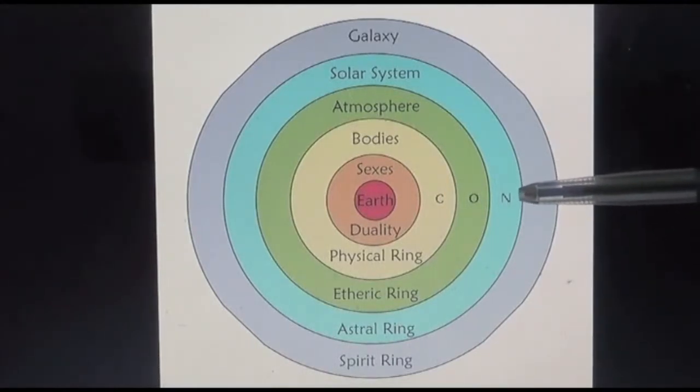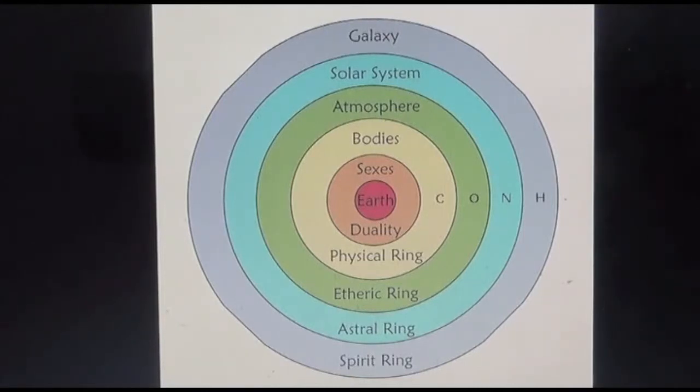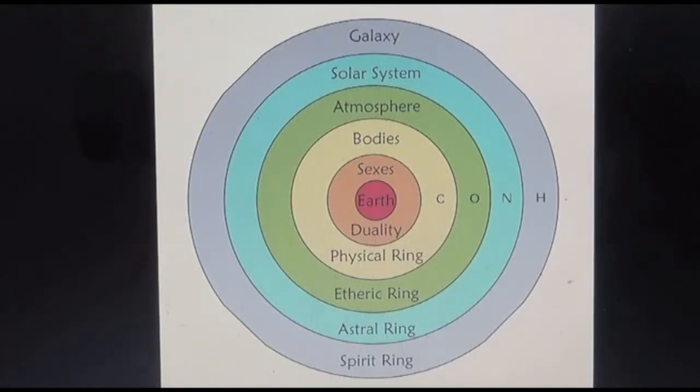Similarly, we can see how nitrogen is the element that we find around the planets. Our own atmosphere is something like 80% nitrogen. So without the 20% oxygen, we would be living in a completely nitrogen environment. This nitrogen does also show up on the other planets. By the time we come to Uranus and Neptune, the nitrogen ocean that is above us has been consolidated into ice. There's this ice ring around the surface of these planets made of nitrogen.